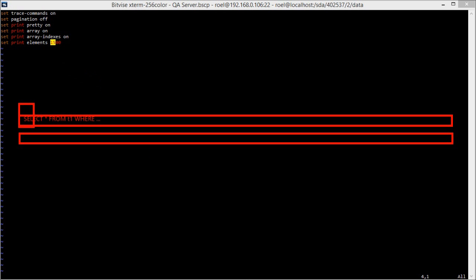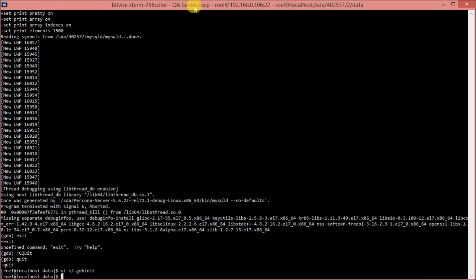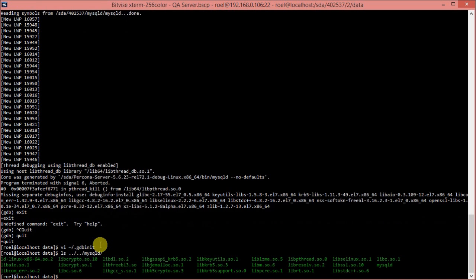So let me just get rid of this and come back here. I can save this because that sounded good, this update. And let's just jump back into our GDB. Now, in this case, as I said, we have a saved copy of the binary together with all the required libraries. But if you are just starting out, you probably do not have a detailed setup.